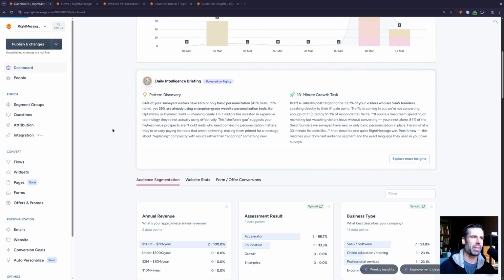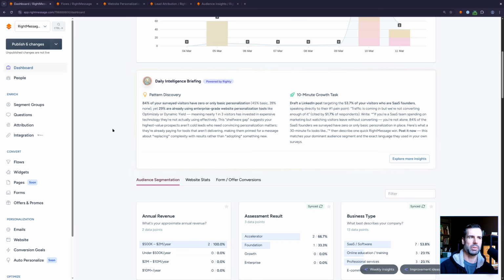Because this is something that we've heard time and time again from people, that the theory is fine. Yes, we should be personalizing. Yes, we know we should be doing more, but we're not really sure what more means. We don't know what else we could be doing that we're not doing. And as a company, we're trying to improve upon that. And things like this video are our way of doing that.